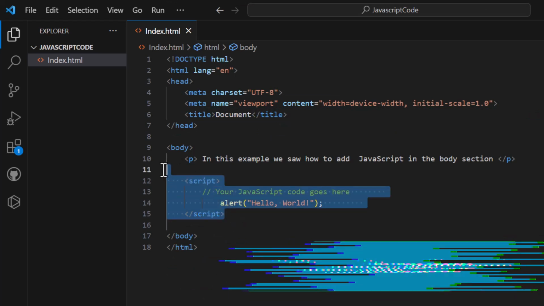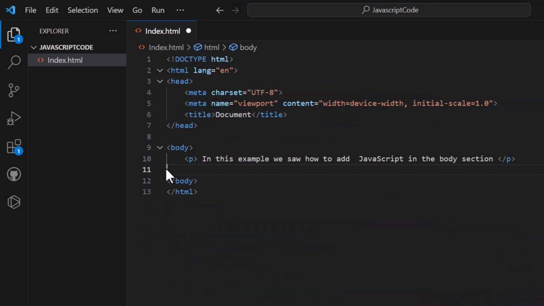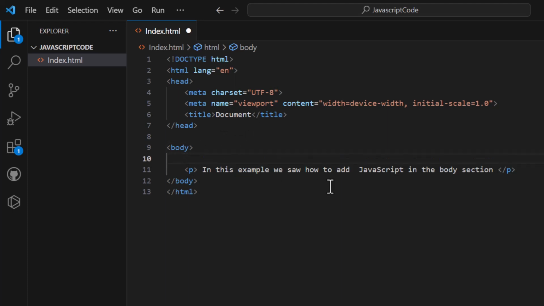Let me show that one also. For that, just remove this one and now I'll show you how you can embed your code. For example, inside the body tag you have a paragraph tag, and in the paragraph we have an anchor tag. This is the onclick event, and when someone clicks on this link it will show an alert like welcome. Let me save it and I'll show you the result.